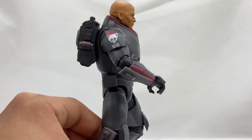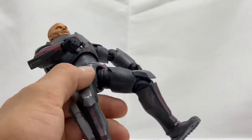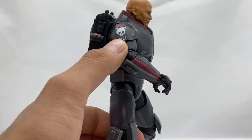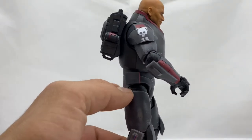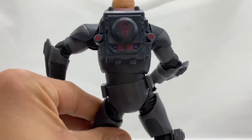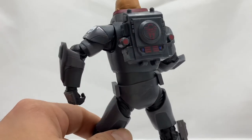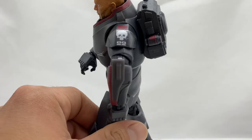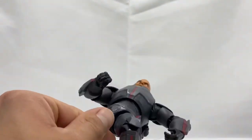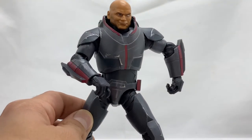So turning him to his right, you do see the classic, whoops, that was my fault, pushed him forward too much. You do see the classic Clone Force 99 emblem right there, and then the 99 right there. Looking at his back, once again, he does have that backpack right here, and it does have that nice skull and logo on the back, and some nice paint decos to separate some lines and details. He does have the skull and 99 on his left shoulder as well. We're back to his front side, guys. And so that was a full 360 look of him.